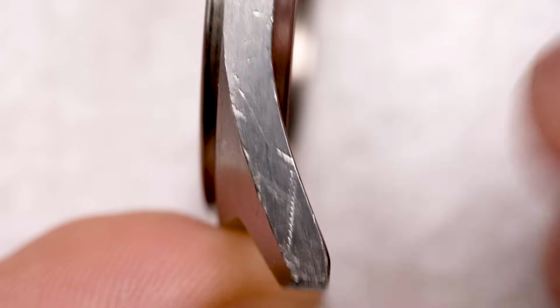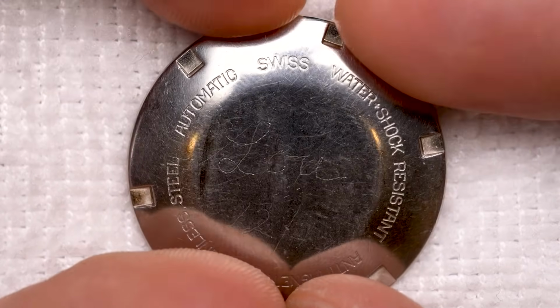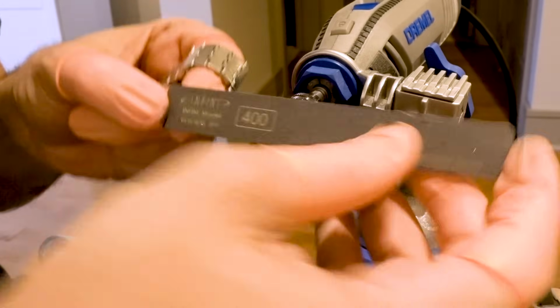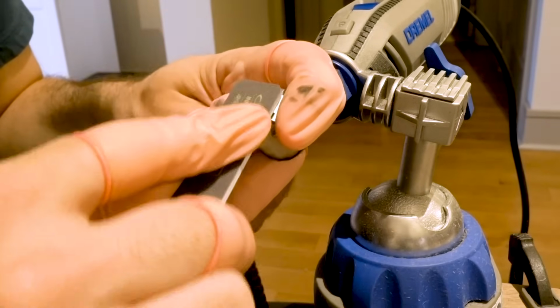So at this point, I started watching a lot of YouTube videos and making some orders off of Amazon. As you can see, the back is in fairly decent shape, but needs a polish as well. So I bought these polishing sticks, and I've got my Dremel tool with a little attachment, and I'm all set to go.